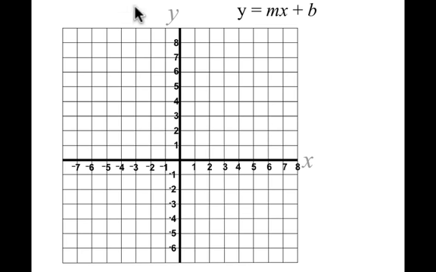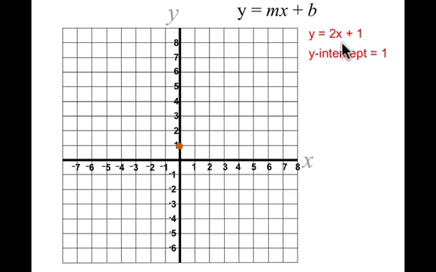So now if you're asked to graph an equation in the y equals mx plus b form, just given the equation and using slope and y-intercept, the first thing you have to do is, when you're given the equation, identify the slope, which is, remember, your m, and your y-intercept, which is the b. So here, the y-intercept is 1, and so you put a point at 1 on the y-axis.